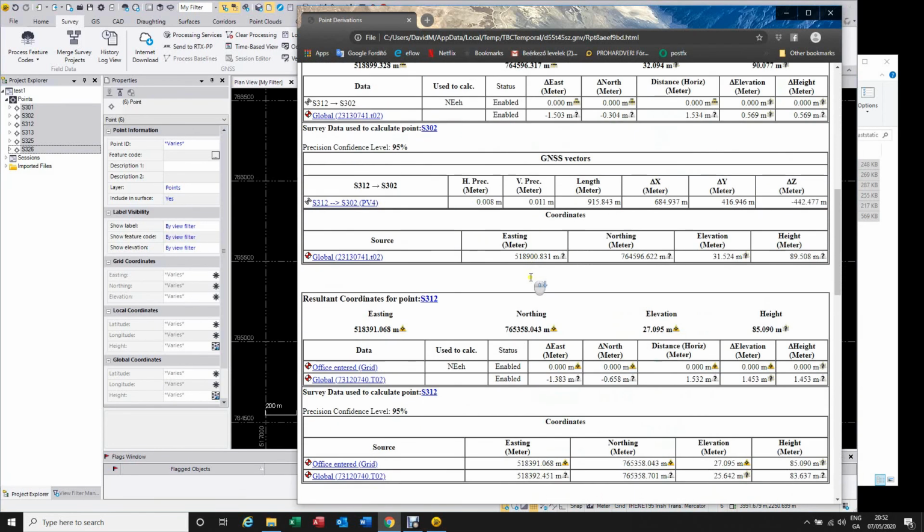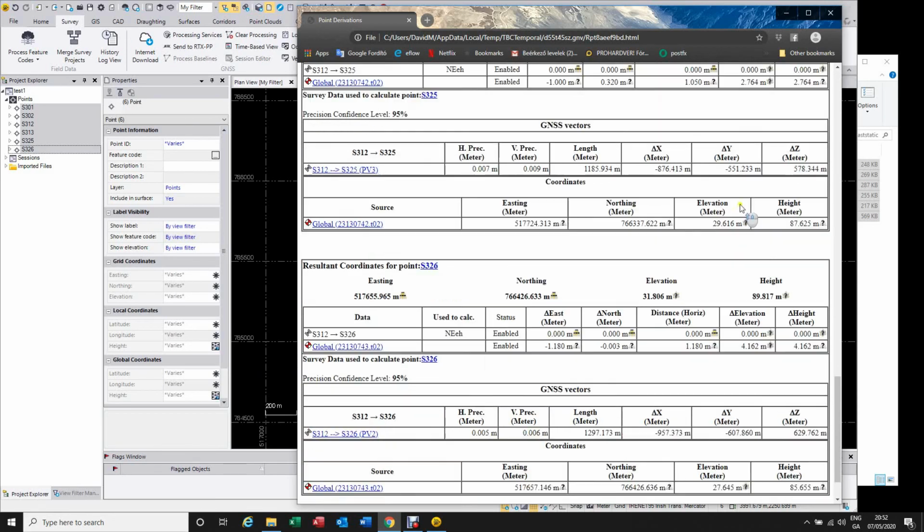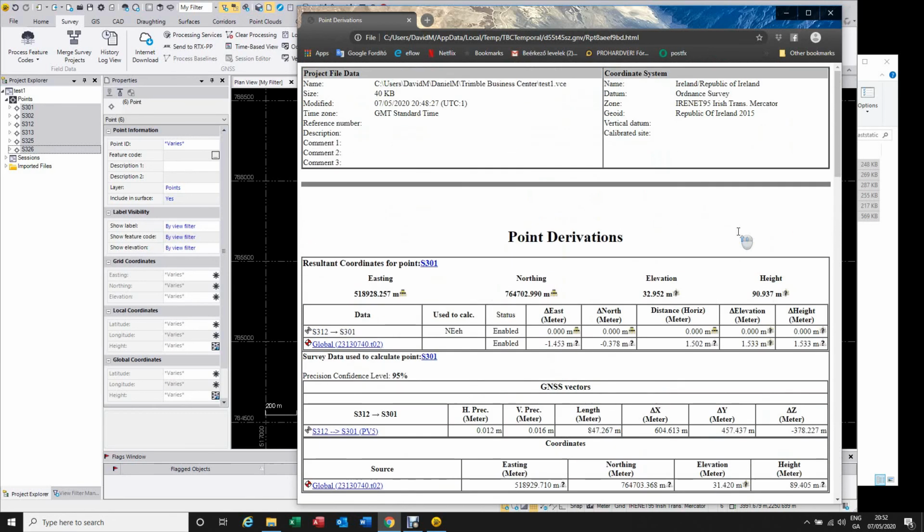That's one thing we will need. You see from this the vector was calculated, fixed precision we achieved, these kind of things.